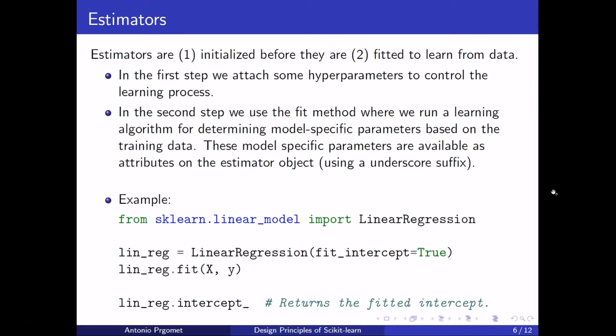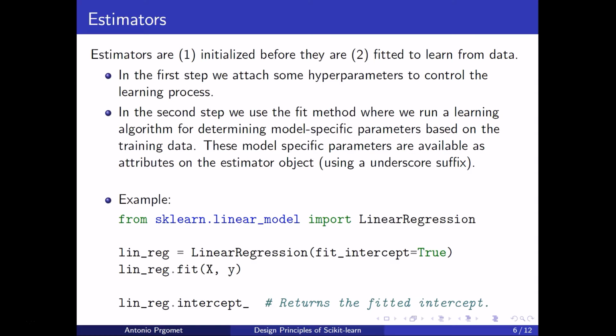Estimators are initialized before they are fitted to learn from data. In the first step, we attach some hyperparameters to control the learning process, as I have done here, where I have set the hyperparameter fit_intercept equal to true. In the second step, we use the fit method where we run a learning algorithm for determining model-specific parameters based on the training data.